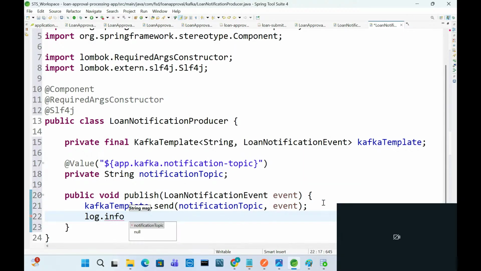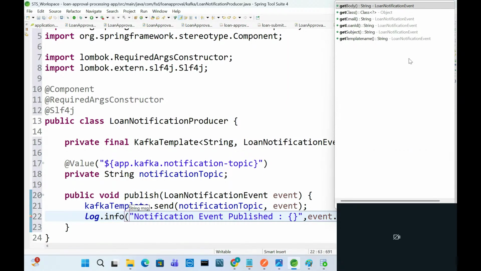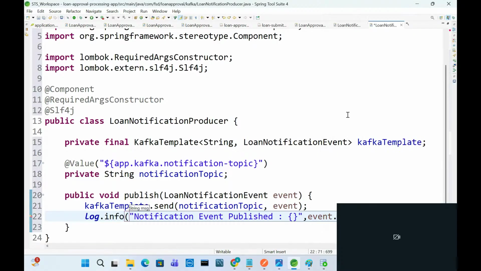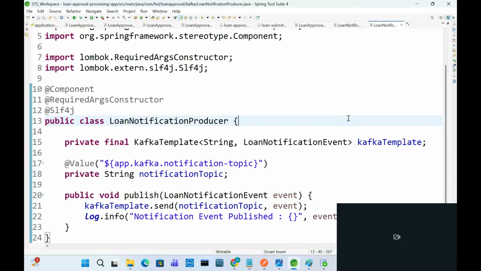Log.info notification event published, comma, event dot get loan id. Select all, Control Shift, tab for controllers. So it is done.